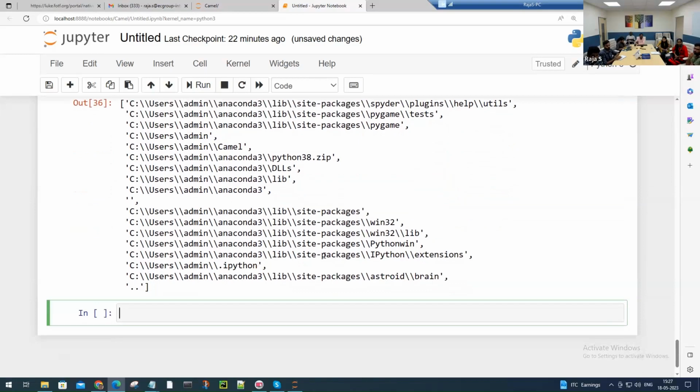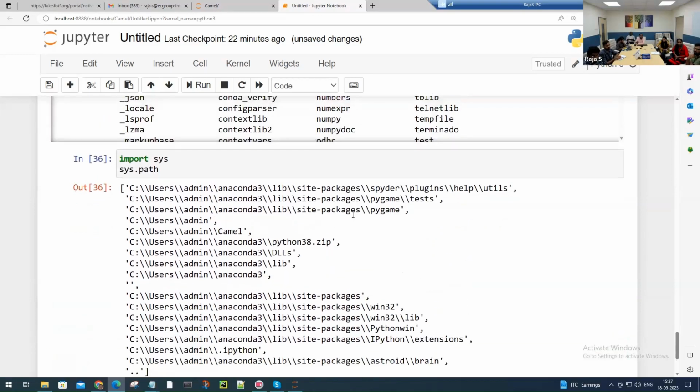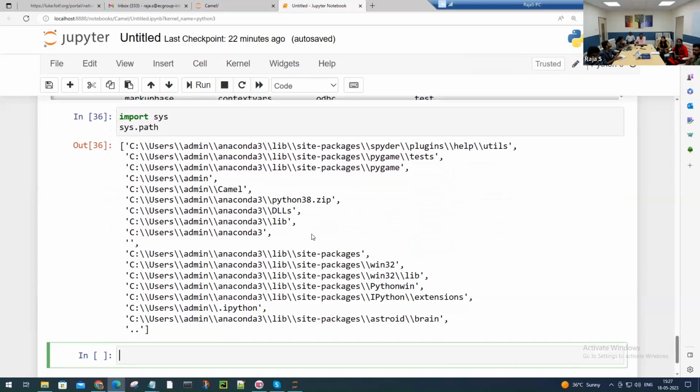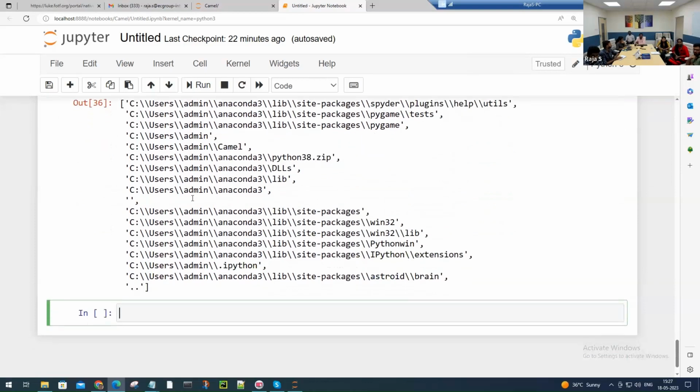These are the folders where my Python is installed. Okay, so Anaconda 3. In this environment only, I am having all my modules.